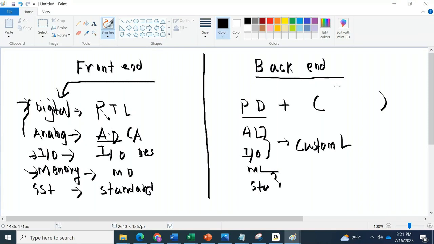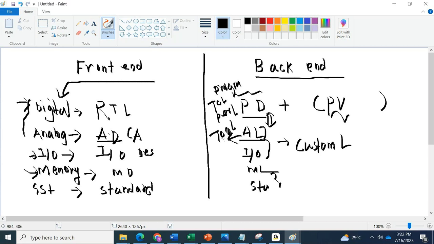Okay, and sometimes you will find PV, physical verification. Suppose whatever PD people do, PV people will check, that will come to our picture later. First you understand what PD people are doing. You will do the same thing for analog, but they will use some programming language, TCL, sometimes Perl. So these are done using programming languages. What our work is, I'll come to later. We will do it by tool.